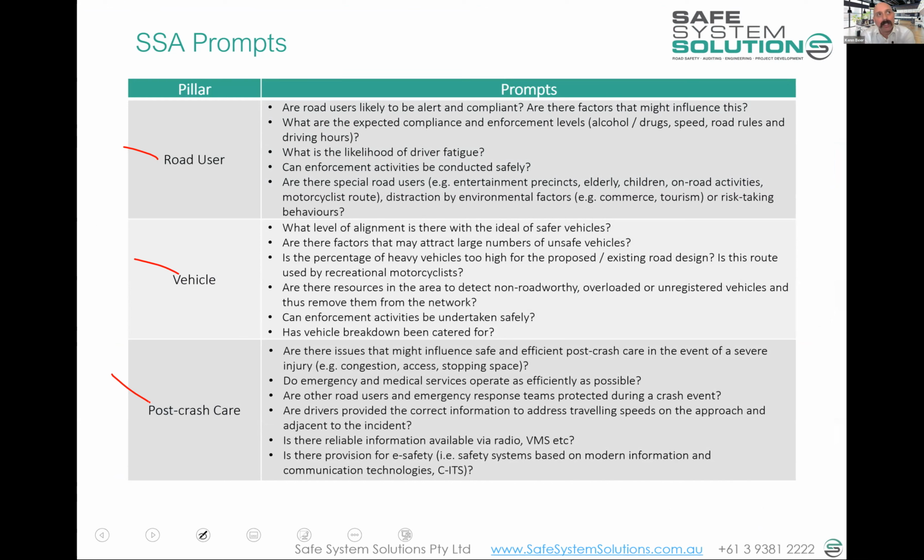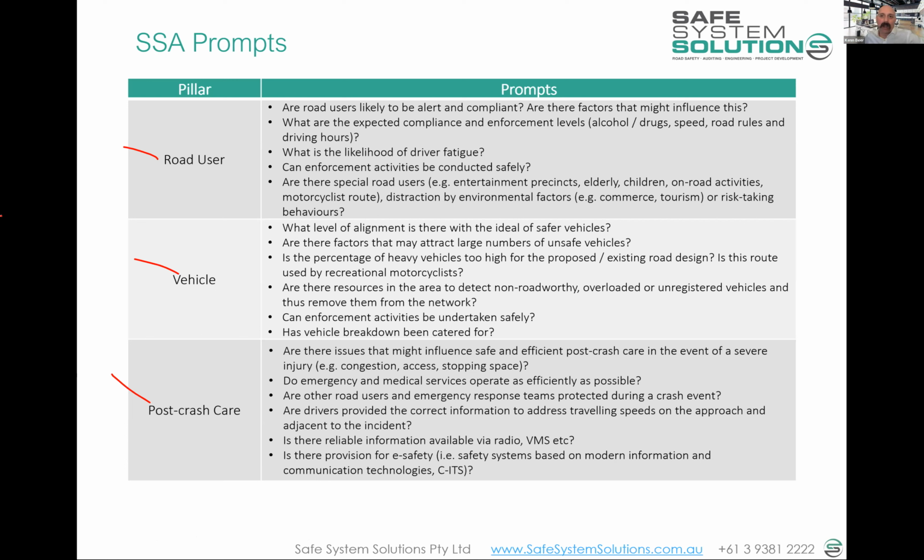Now, some people like to do this at the start of their assessment. Others sort of leave it there. And I'm more at the start, because some of these may influence your scoring a little bit. But what you're asked to do in the safe system assessment is answer these questions. You're not putting scores to these, you're just answering. And I'll just read through them briefly.